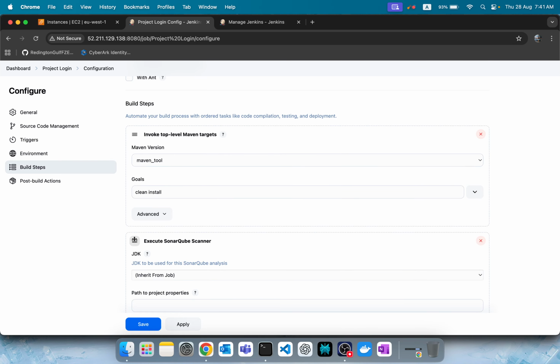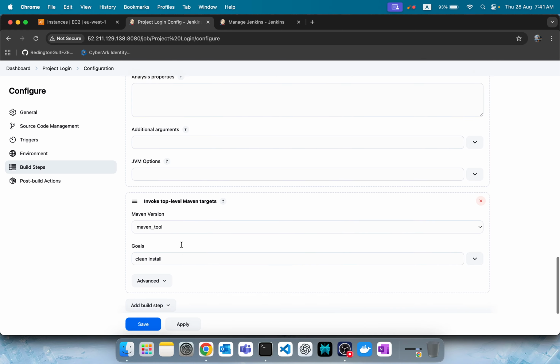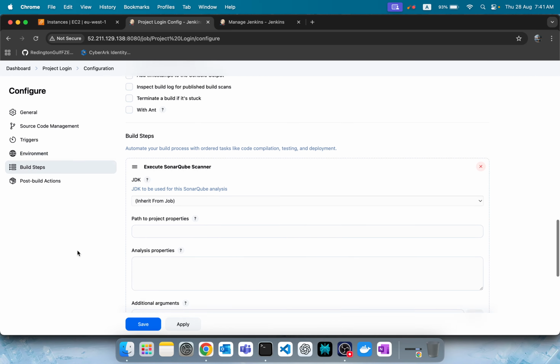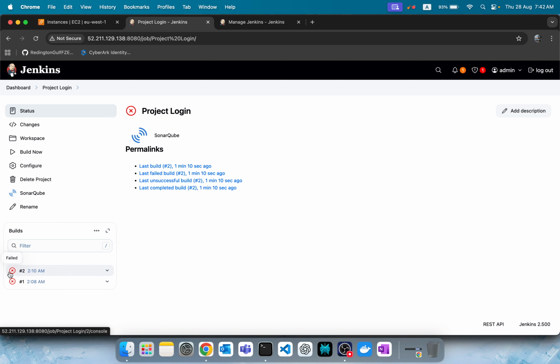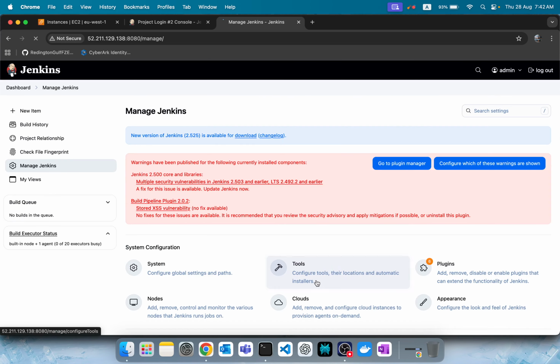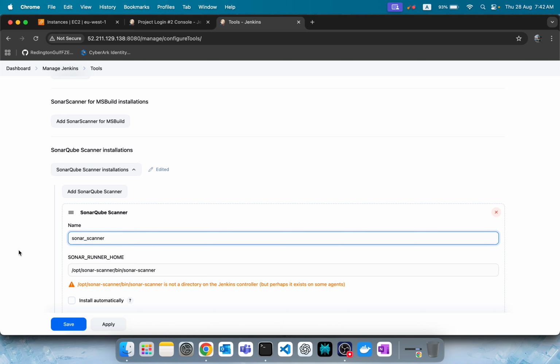See, it came below now. Just drag it to the top, because Sonar will happen first and then the build should happen, right? Drag and drop it. What else is missing here? Nothing here, obviously. Yes, Sonar analysis. Checkout is happening. Okay, which is fine. Sonar scanner executable was not found for sonar_scanner. Is it underscore scanner? Yeah, it is correct.